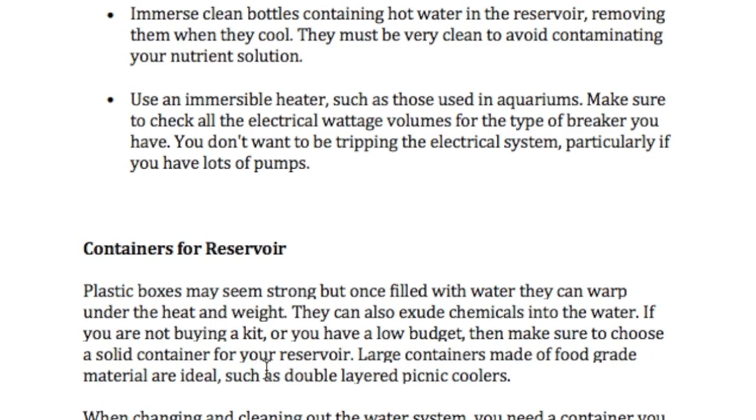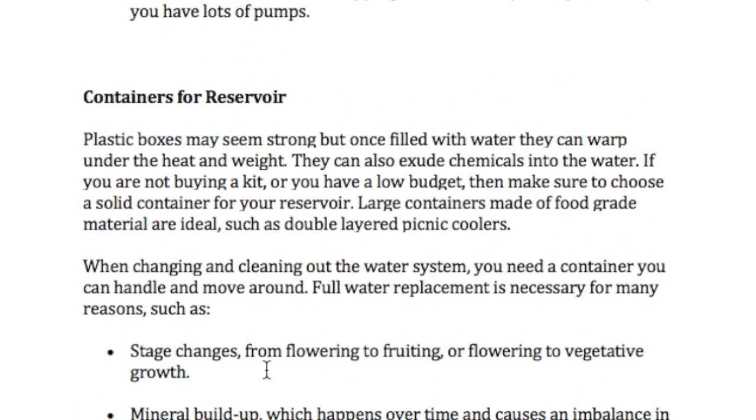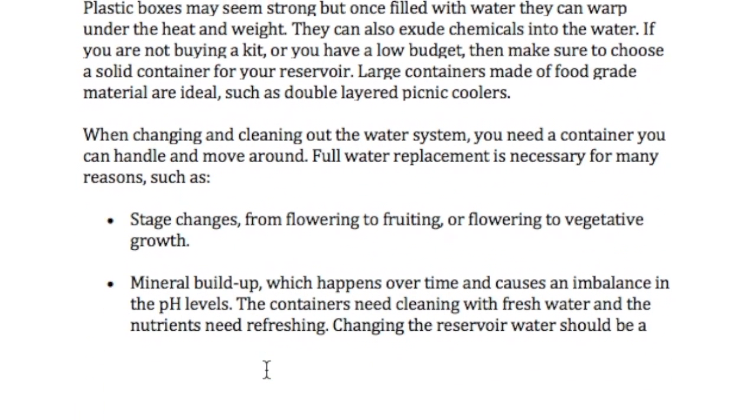Containers for reservoir. Plastic boxes may seem strong, but once filled with water they can warp under the heat and weight. They can also exude chemicals into the water. If you are not buying a kit, or you have a low budget, then make sure to choose a solid container for your reservoir. Large containers made of food-grade material are ideal, such as double-layer picnic coolers. When changing and cleaning out the water system, you need a container you can handle and move around.